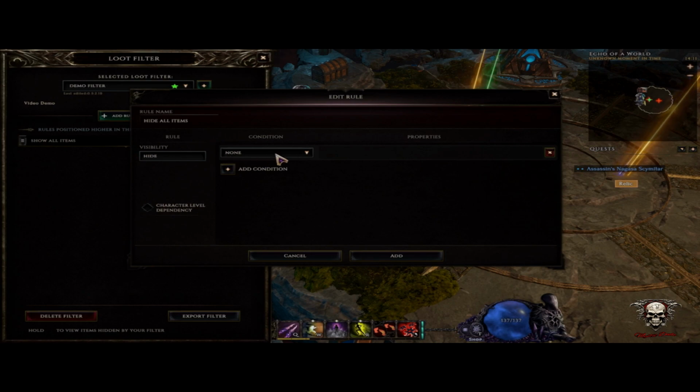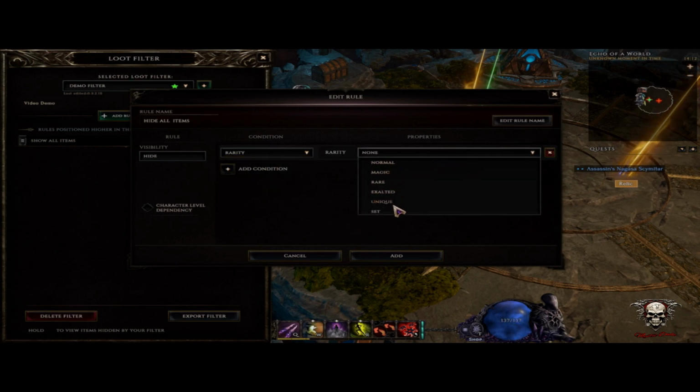So click on this, and we're hiding an affix or class level. We're hiding it by rarity. So we'll click rarity, and then we've got all the rarities here. What rarity are we hiding? We want to hide magic. Once you've selected that, you need to actually add the rule.